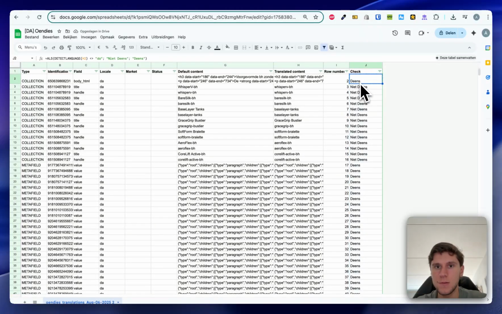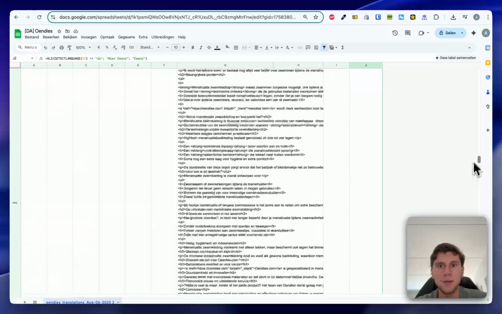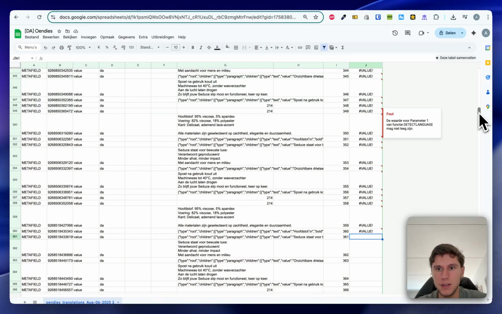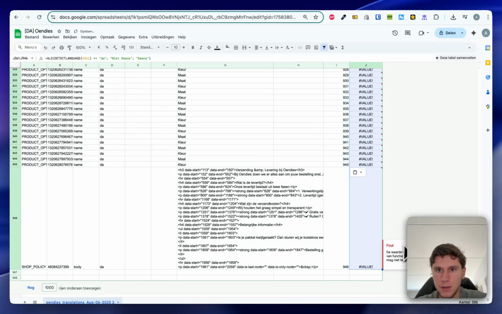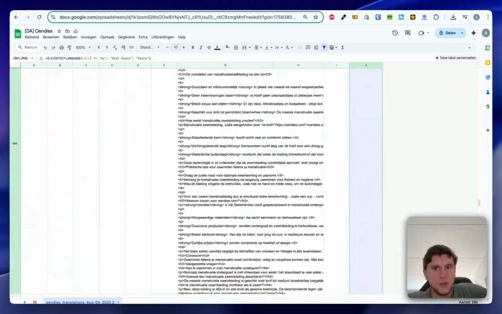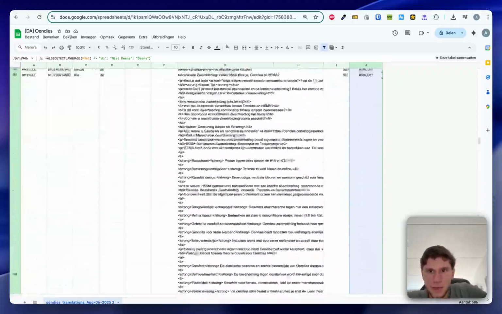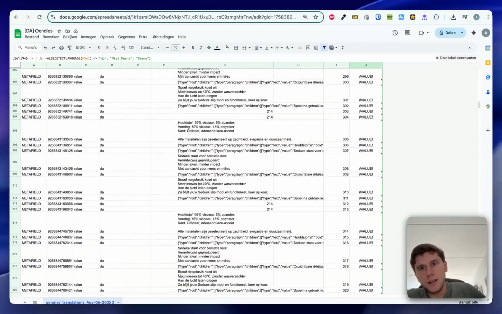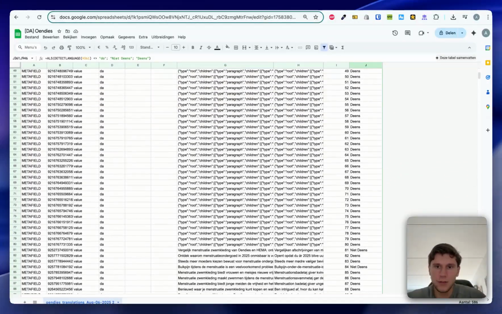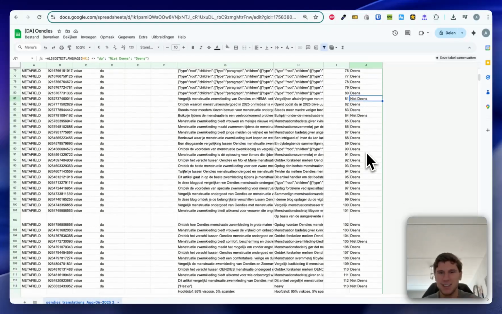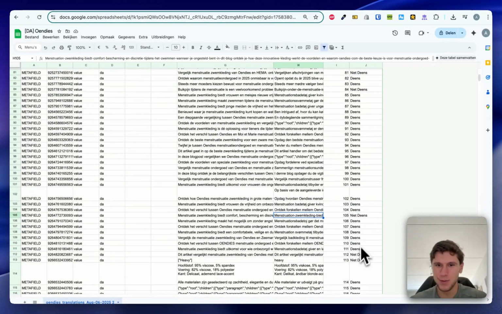Let me just look. It says not Danish here because these are just product names, so they also are not in Danish. That's not the end of the world. Drop it like in here. It will check 1,000 rows, but this is essentially it. You even have a second check, so you won't even need to check it yourself. Look here, this is one. Beautiful, man. Spreadsheets, Google products are literally insane.